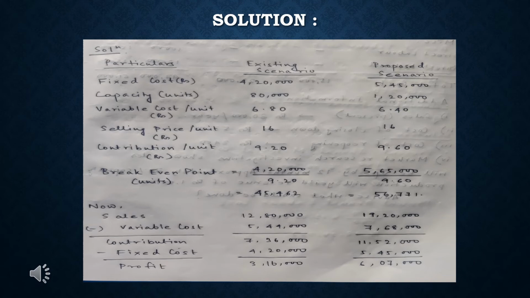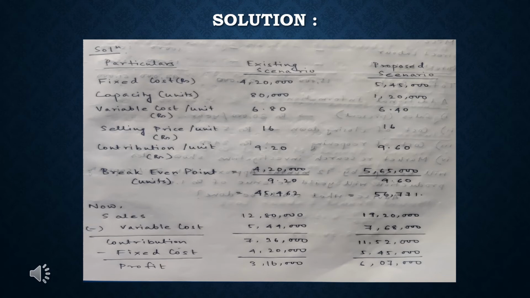Now how to compare? Here comes one particular solution to this problem. From the sum, we know that the organization is willing to expand at a 50% rate, right? The production increases at 50%. Now if we can prove that the profit increases by more than 50%, we can definitely say that the existing scenario is not good, and we should go for the proposed scenario.